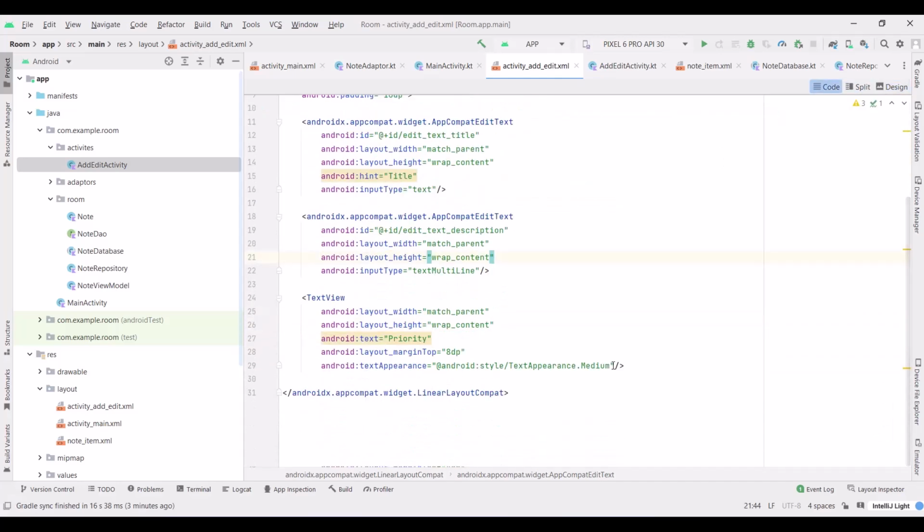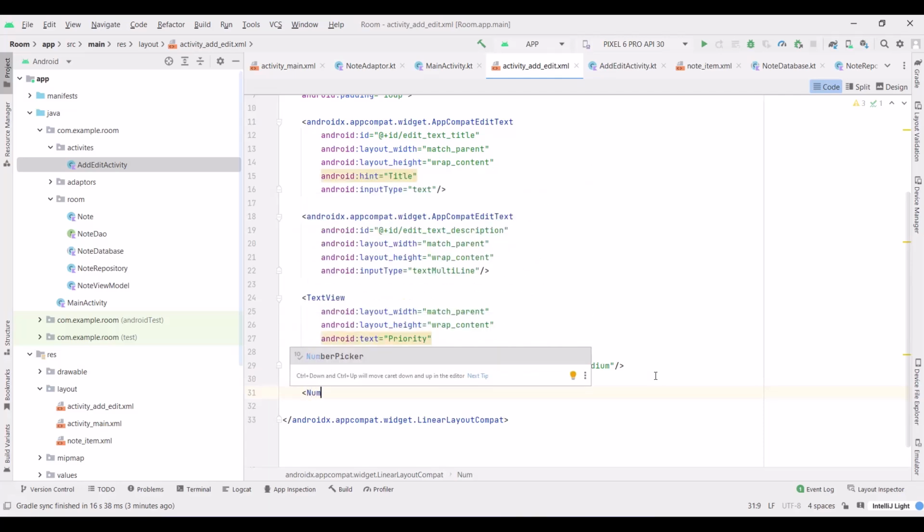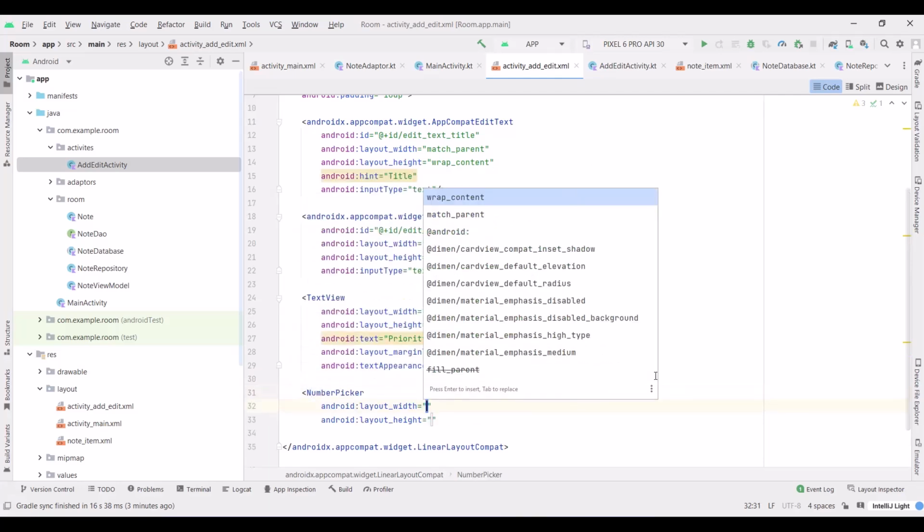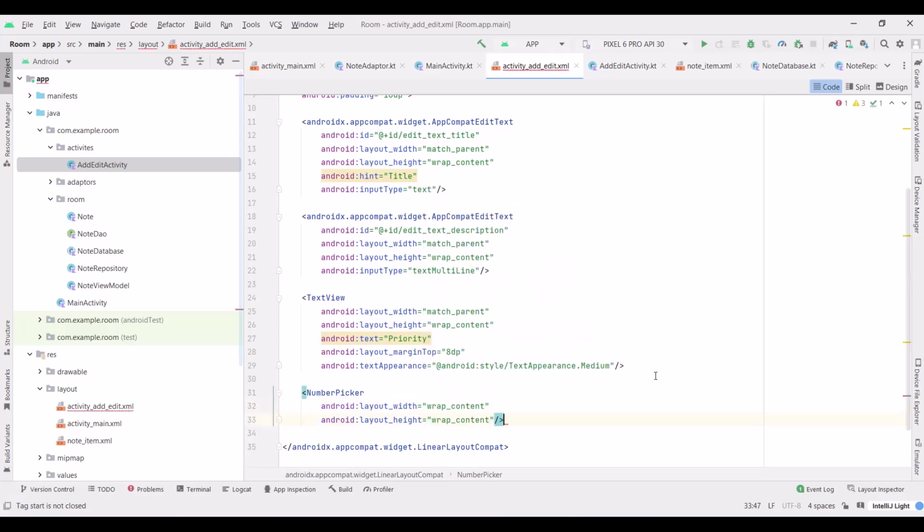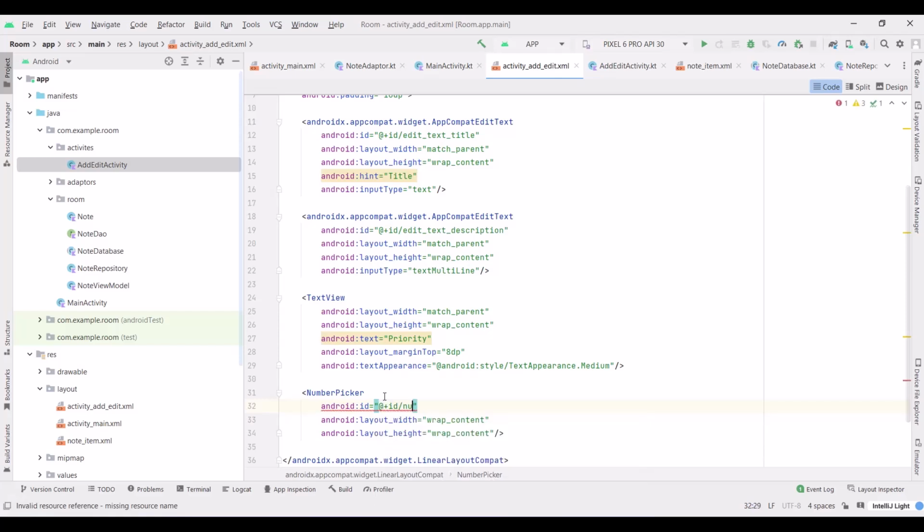Now let's add our number picker, which is going to be responsible for picking the priority. We're going to have wrap content width and height, and it's going to have an ID, number picker.